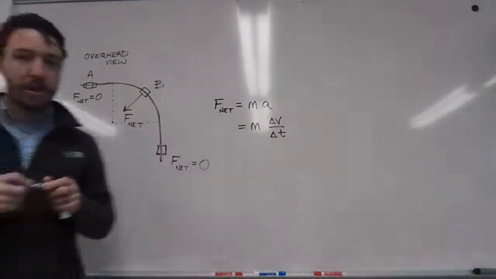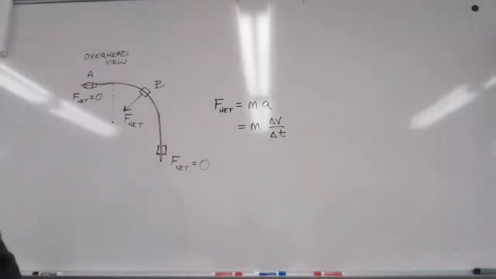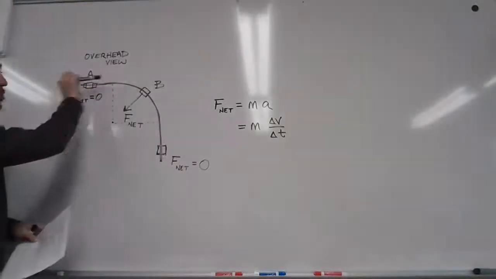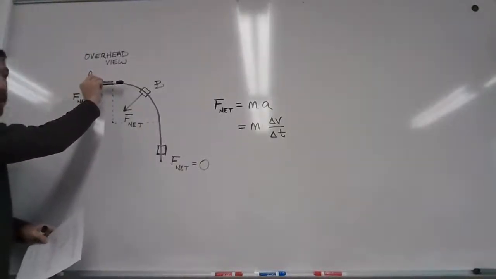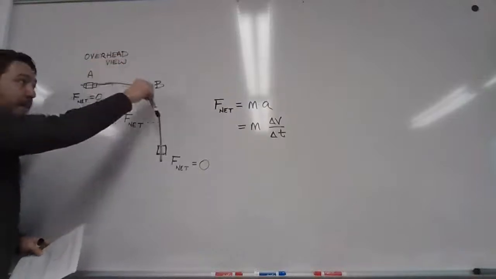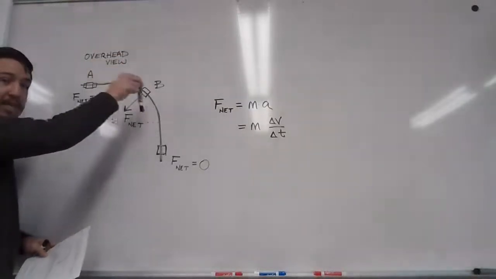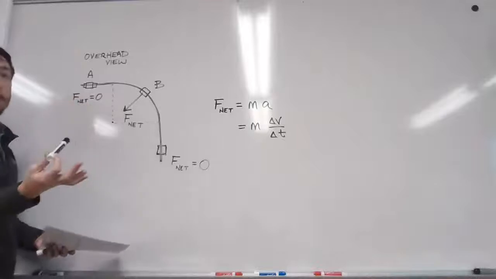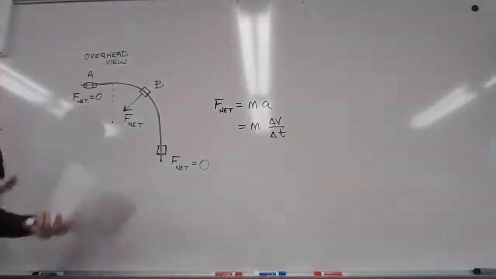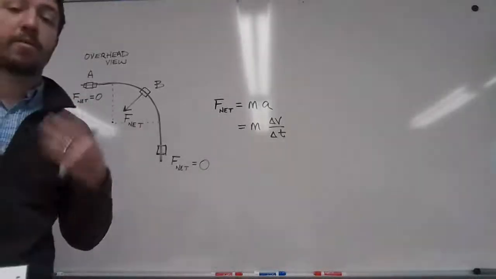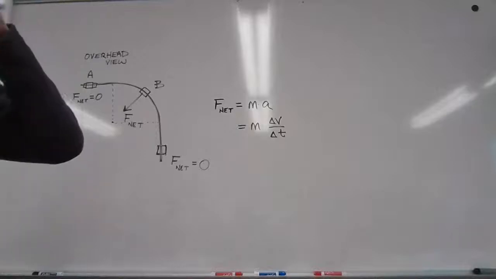Okay, so if I'm traveling, say, in this problem, 30 meters per second in this direction, and then a moment later I'm traveling 30 meters per second in that direction, well, I changed my vector. Velocity is a vector. So if you change the direction of your velocity vector, there must have been a force to cause that. There was an acceleration.